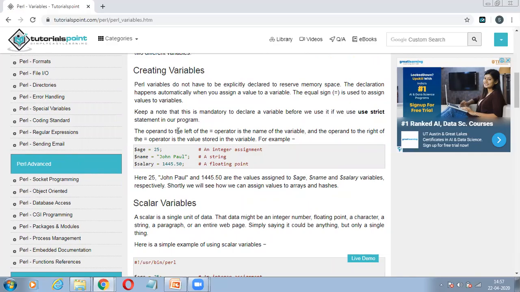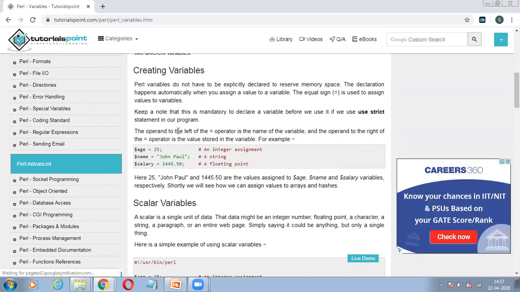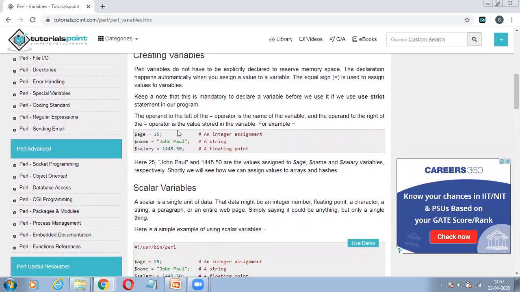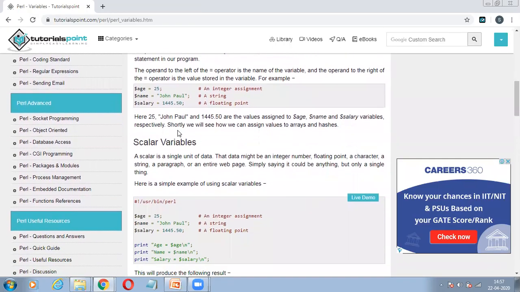It cannot start with special characters apart from those designated, like the at sign, dollar sign, and percentage symbol. We cannot start a variable name with a dot or any special character.